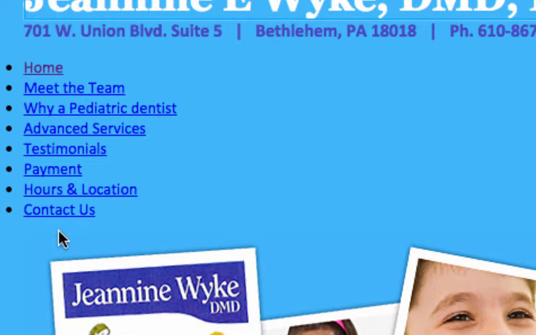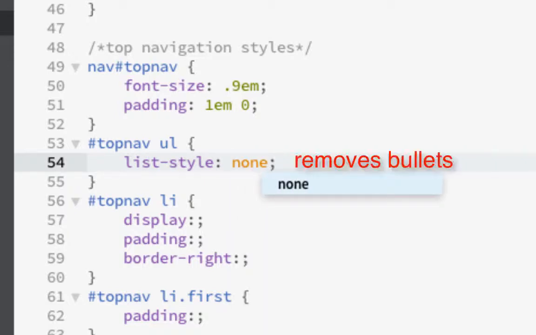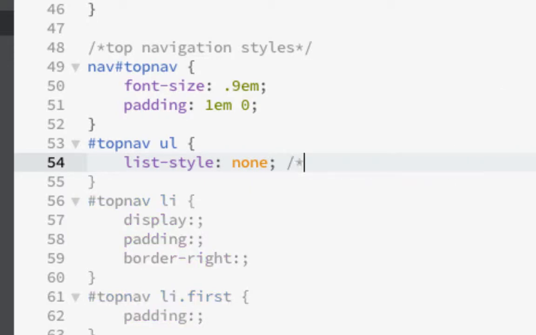So we're going to have to do some other things here, and I have some notes to help you out to go through this as you go down. So hopefully this will help you. List style. Now, list style basically means these are the bullets. And I didn't put a little comment there, but list style takes away the bullets, so you want to put none. That'll basically take away the bullets, and if you want to put a comment there, I would appreciate it if you did. It takes away bullets or removes bullets, however you want to write that.